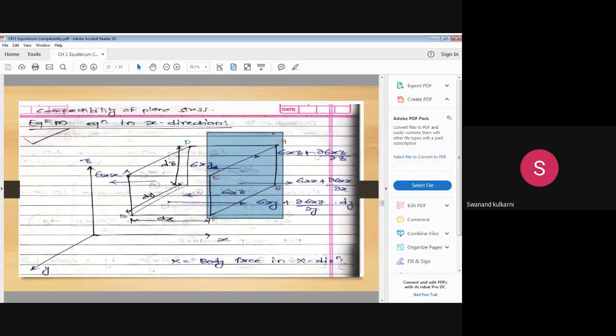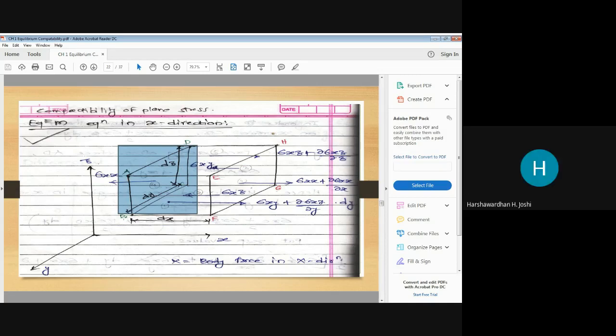Are you getting this surface EFGH? Are you observing this surface EFGH? Yes, sir. So here the force stress acting. Now we will take into consideration the opposite surface also. The opposite surface जो आहे तो surface कुठला consider करतो? The opposite surface we are considering here is ABCD. This particular surface you are getting, ABCD.